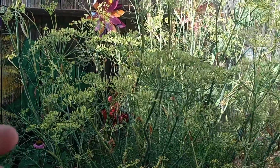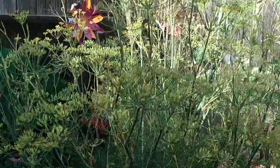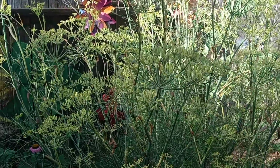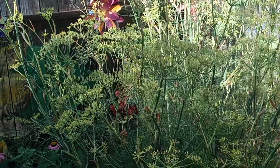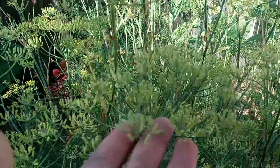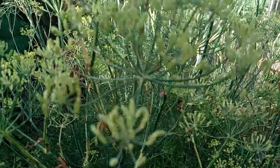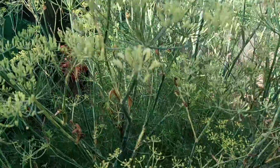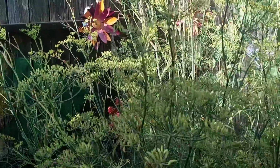But this is where the seeds start coming in. Cleanup bugs start moving in to clean up the debris. So it's kind of at that stage where those aphids would come in anyway, but I don't want them destroying my seeds. So I went ahead and sprayed them off into the garden, and where they land, I do not know. But once they were all sprayed off, I came back, checked the seed, and tried it, and it is the best. Absolutely the best.